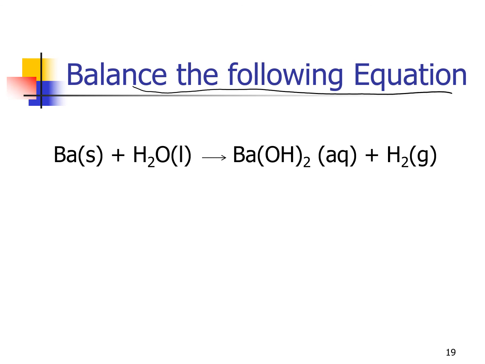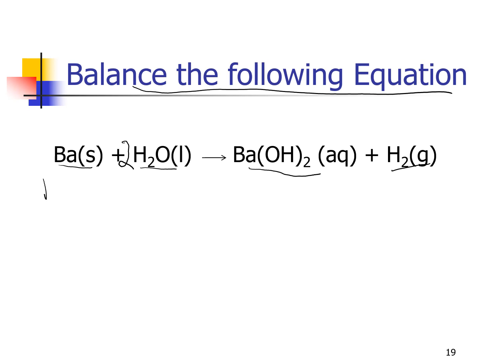Balance the following equation for the reaction between solid barium, liquid water, producing aqueous barium hydroxide and hydrogen gas. The bariums are already balanced. There's one in the reactant, one in the product. The hydrogen in water, there's 2 in the reactant, and in the product we have 2 hydrogens in barium hydroxide and 2 in hydrogen gas. So there's a total of 4 hydrogens in the product. So we put a coefficient of 2 in front of water, and let's see if our reaction is balanced.